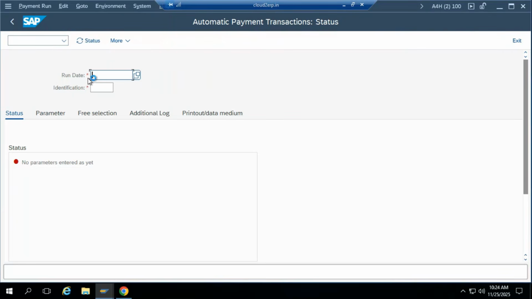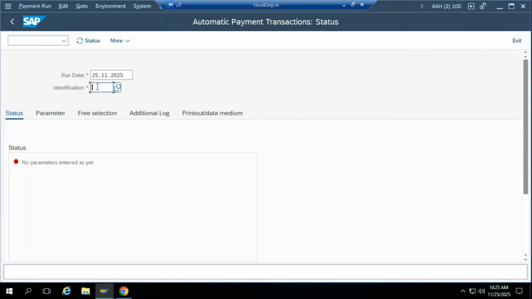So here we come, assuming all the setup has been done and we've created all our bank accounts. We put our run date. I'm using today's date, the 25th of 11, 2025.